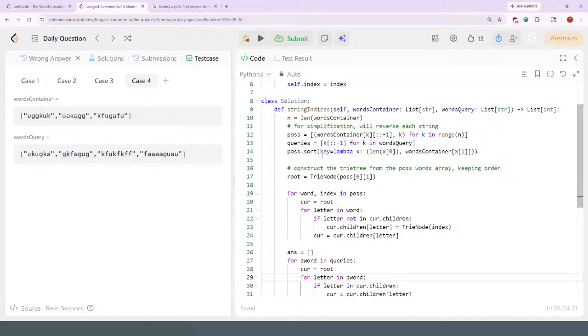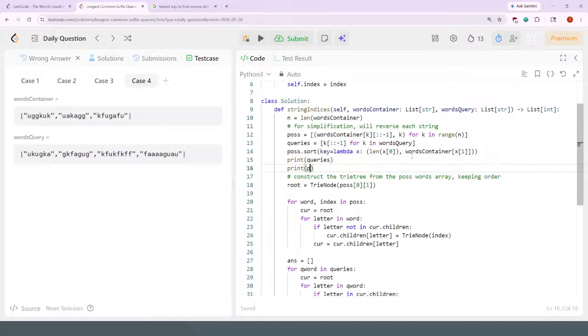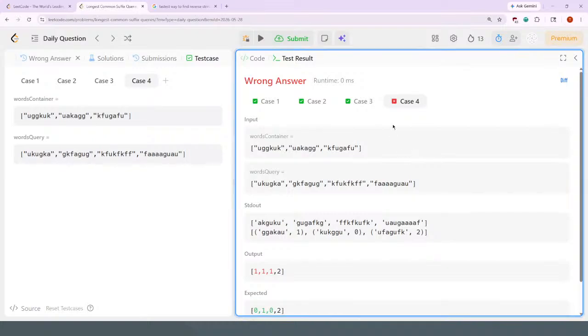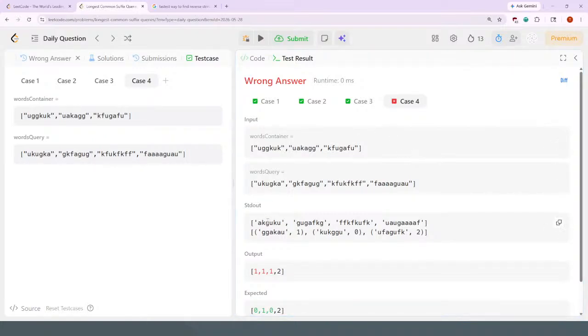Let's go ahead and print out both the possible and the queries. I'll put the queries first. So these are the queries.